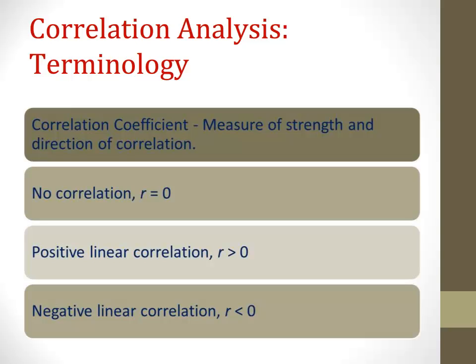However, before we do this, I want you to keep in mind that Pearson's product moment coefficient ranges from +1 to -1. When Pearson's R is equal to 0, that means that there is no correlation. There's no relationship between the variables. If there's a positive linear correlation between the two variables, then Pearson's R will be greater than 0, so it will range from 0 to +1. And if there is a negative correlation between the two variables, Pearson's R will be less than 0. It'll range from 0 to -1.